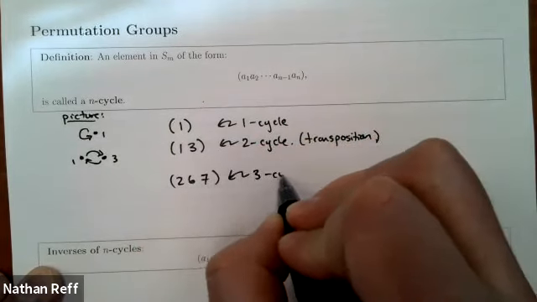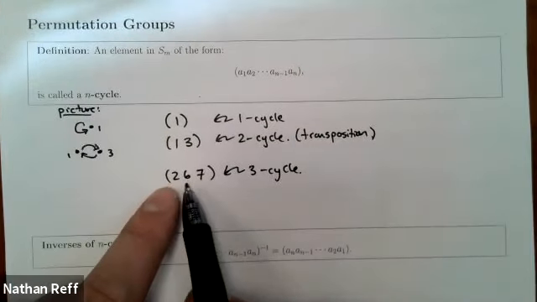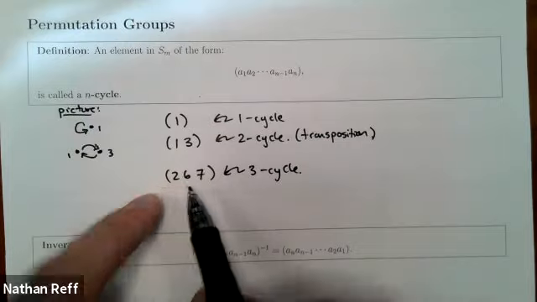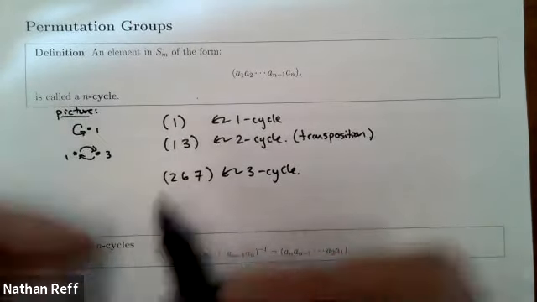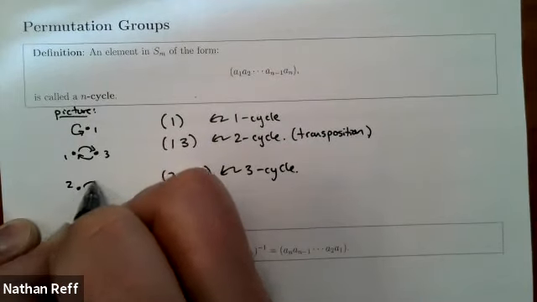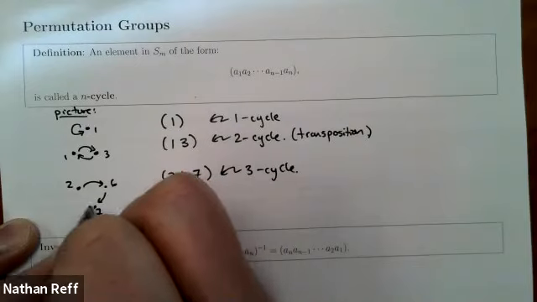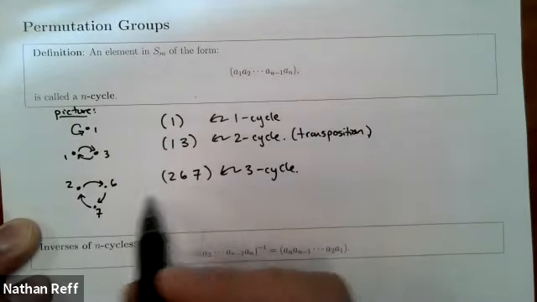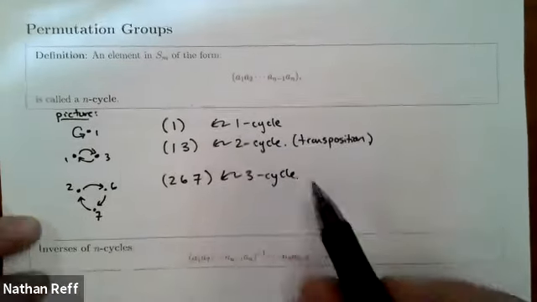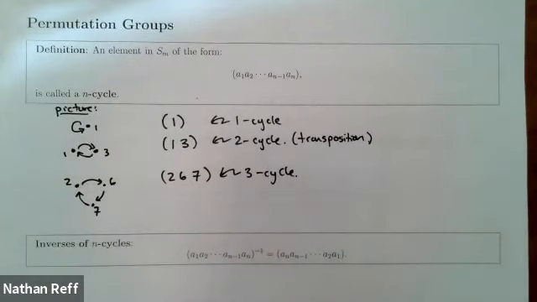This would be a 3 cycle. The term n cycle just tells you how many distinct elements you have in this representation, but it is also telling you how the function is interacting. So this is telling you that 2 is going to get mapped to 6, which is going to get mapped to 7, which is going to get mapped to 2. Now the visual of why you might call that a cycle makes a little bit more sense, right? It's telling you how the function is behaving.